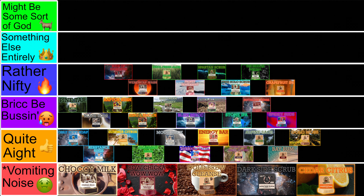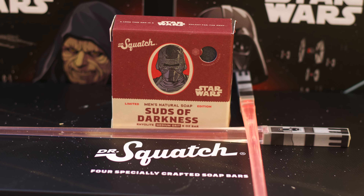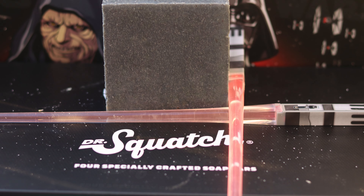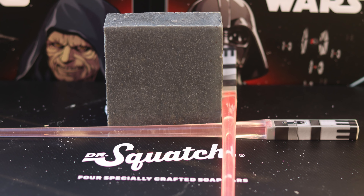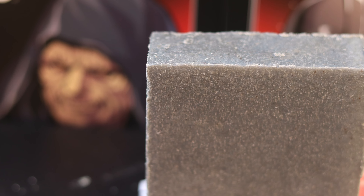At 15 is the Suds of Darkness, the Kylo Ren bar from the second Star Wars collection. Despite the character on the box, this is one of the manliest bricks on the menu — especially the scent, which is another strong cologne one with some wet, rocky undertones. I like this bar a lot, and it's got a nice violet-based grit too.